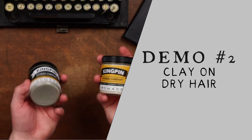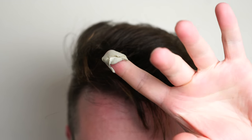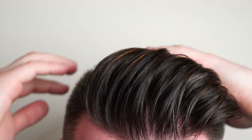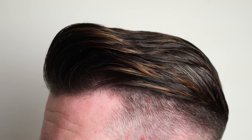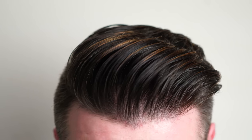Before final thoughts, we need to demo this clay. For this demo we need dry hair — I don't see the real point in using clays on damp hair because you're just missing the great things clays have to offer. I'm adding in about two scoops initially, and we can see the product provides a pretty decent amount of shine, which is not totally unheard of in clay pomades but is really important to mention. Looking past that though, it's styling quite well — my hair feels very soft, and while it's not very sticky, it's still got some control and it feels like it's almost styling itself. I think this is a very nice styler, but initially that shine bothered me.